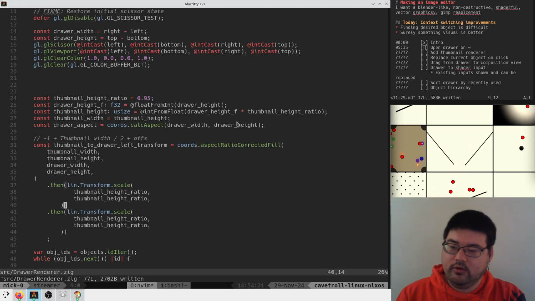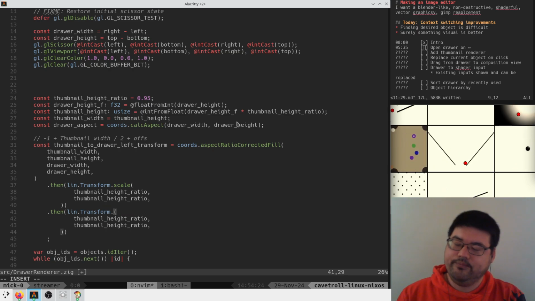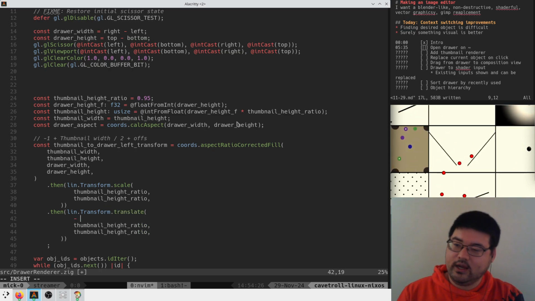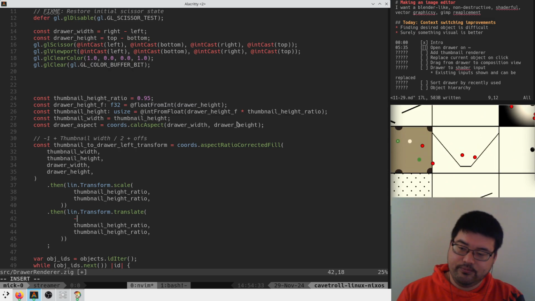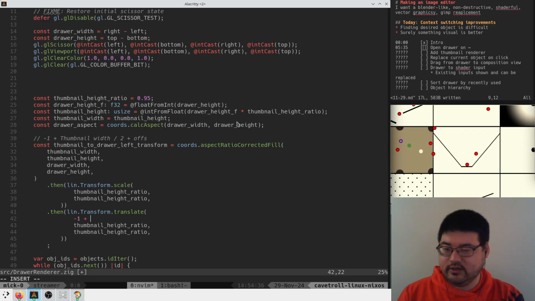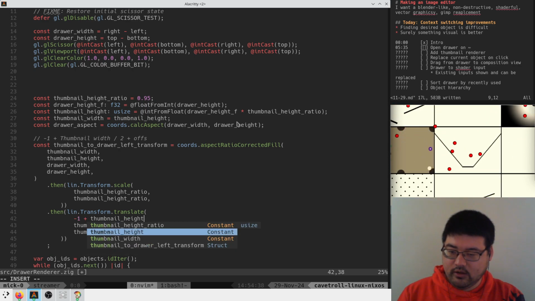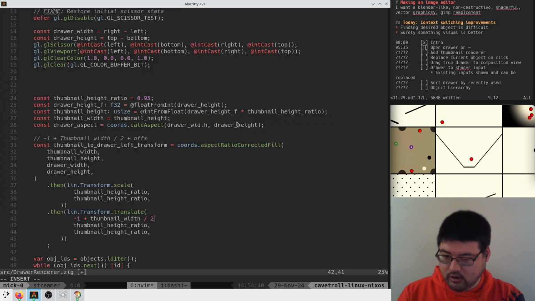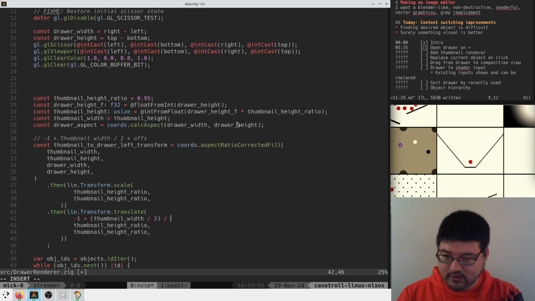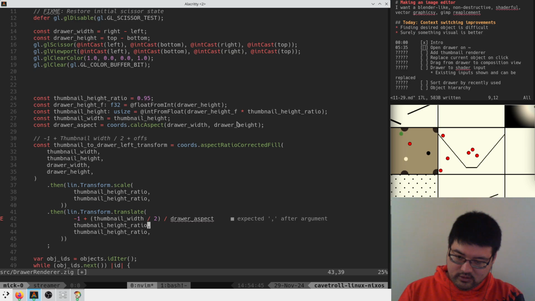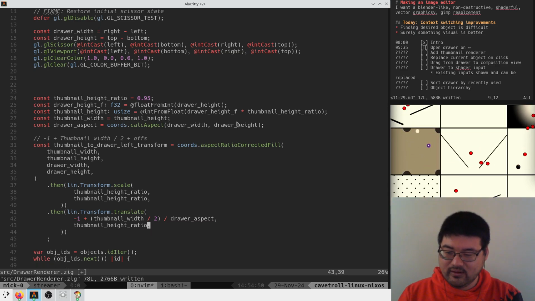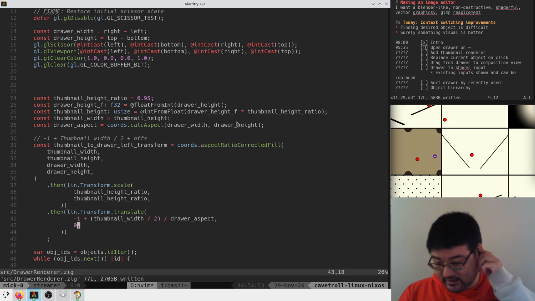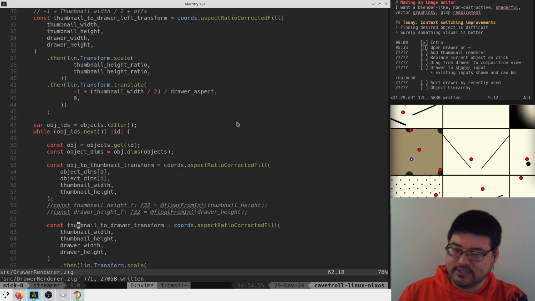So here we want to translate by negative. We want to translate by -1 plus thumbnail width over 2 divided by the drawer aspect. That feels right to me. That's what my gut says. Okay.